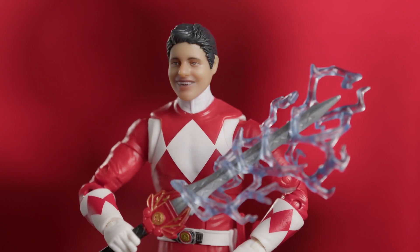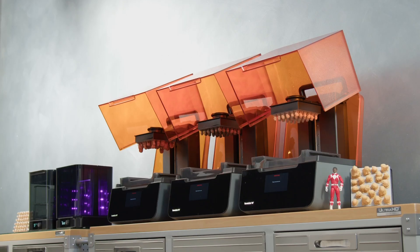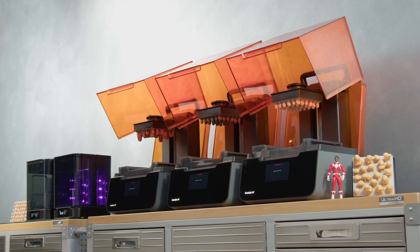This project has demonstrated in a very short period of time that if you have a customer with a very strong, clear idea in terms of what product they want it to be, paired with a company like Formlabs with really skilled scientists, we can create a customized product very quickly and bring it to market.